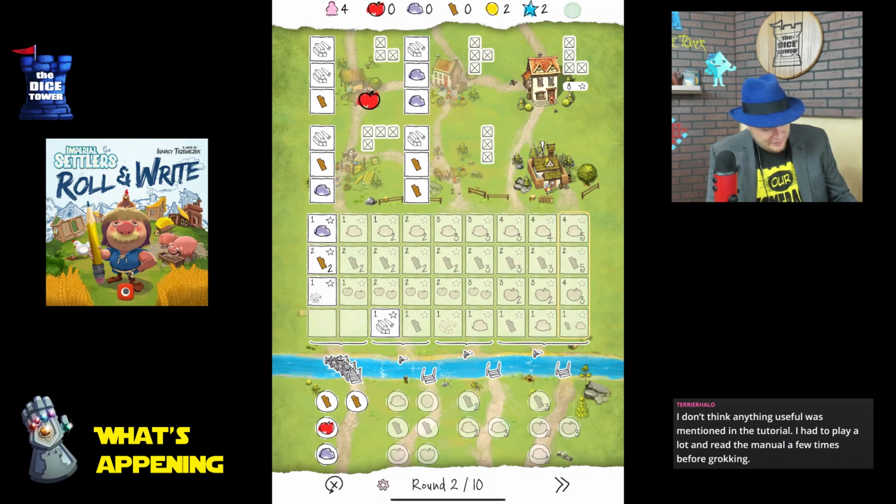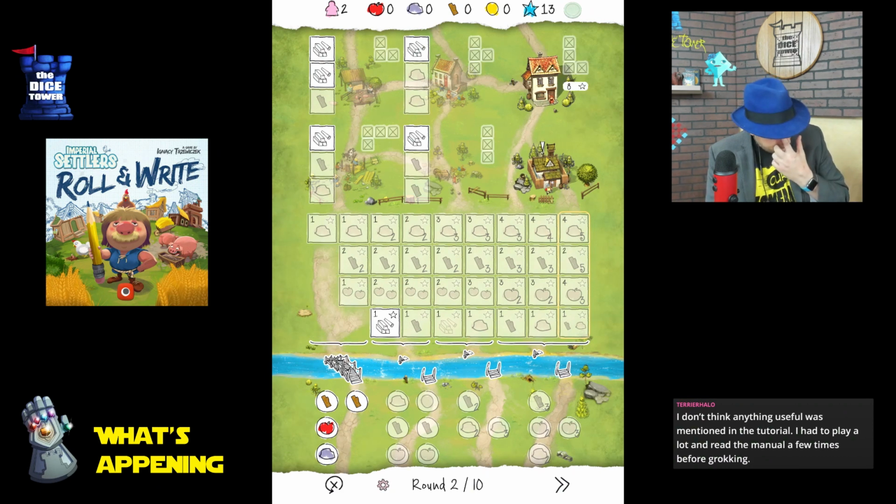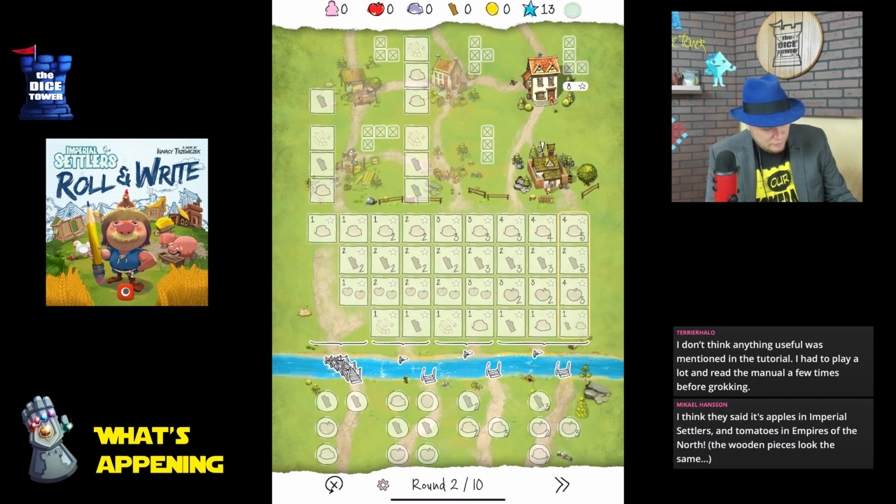And I want to get that shape out there. So there's a tomato and a person. I need 2 wood to do that. So now that's out there. Now I can drag this and put it in there. Heh, 8 points. I have no resources. So I'm not going to take any resources. Instead, I'm just going to start building this one right here. All right, let's go to the next round.